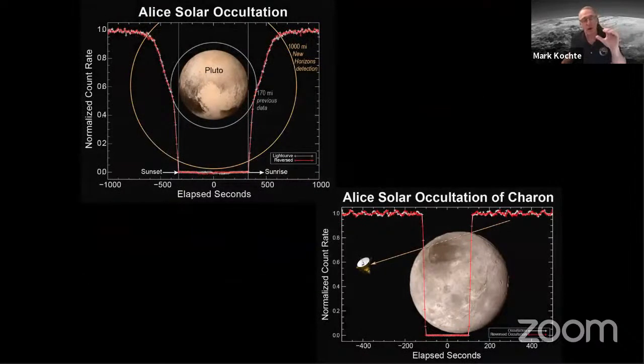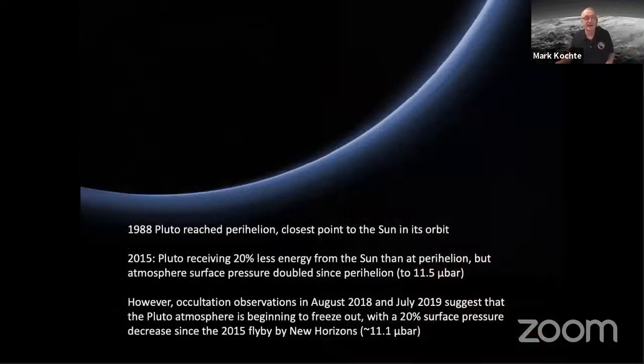The reason why we flew behind both Pluto and Charon was to do atmospheric measurements to see how high the atmosphere extended above Pluto's surface and whether or not Charon had one. These are light curves, basically the radio attenuation signal from New Horizons as it passed behind Pluto. You can see it drops off as it's going through the atmosphere, and then it plummets when it goes behind Pluto, then it suddenly appears again, and then gradually, but rapidly, the signal gets stronger. As we're going past behind Charon, the signal is very strong all the way up to the point where we went behind Charon, and then when we came out from behind Charon, it bam, was strong again. There's no atmosphere on Charon. So we can say that definitively.